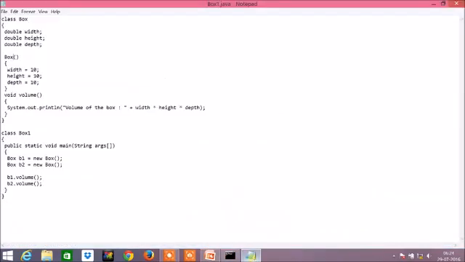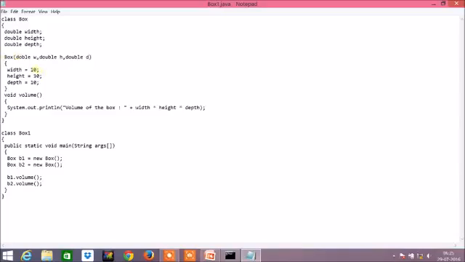I'm going to modify the same program. So here, instead of not giving any arguments, I'm going to pass some arguments to the constructor. So double W for the width, double H for the height, and double D for the depth.